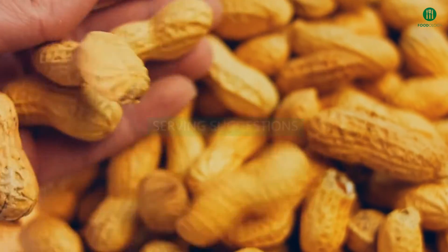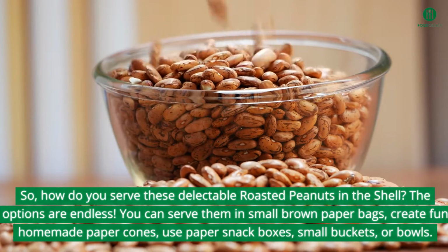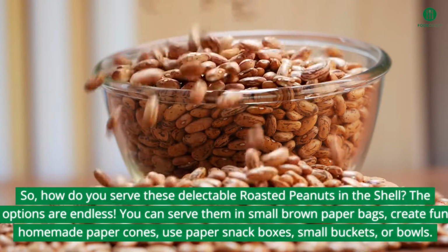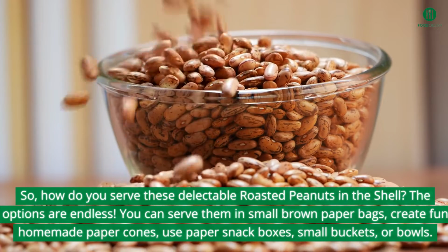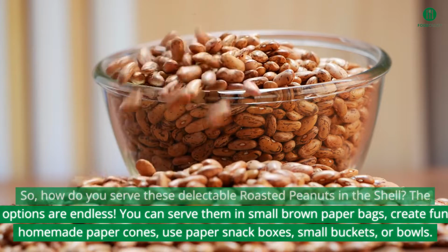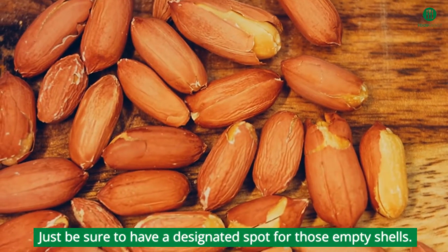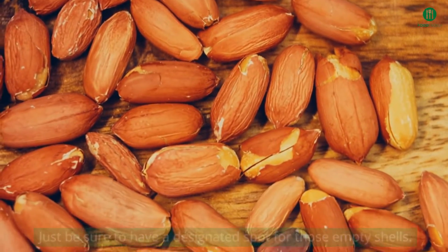Serving suggestions. So how do you serve these delectable roasted peanuts in the shell? The options are endless! You can serve them in small brown paper bags, create fun homemade paper cones, use paper snack boxes, small buckets, or bowls. Just be sure to have a designated spot for those empty shells.